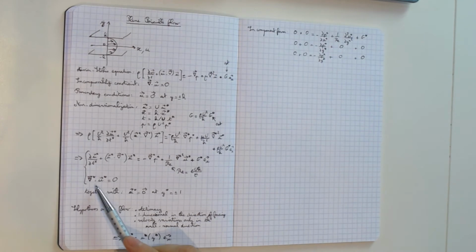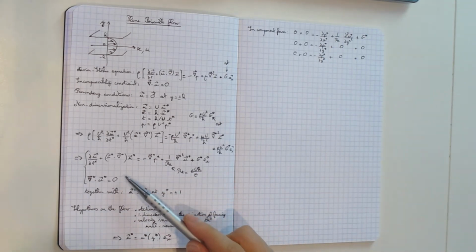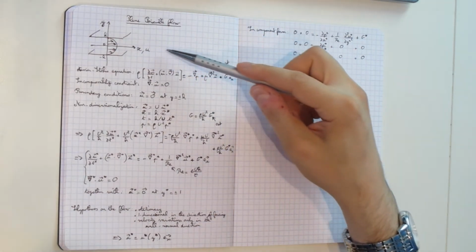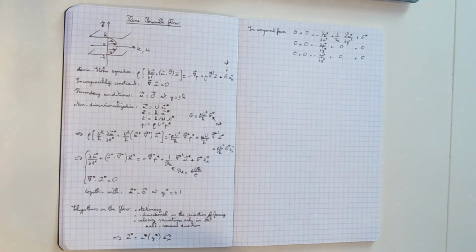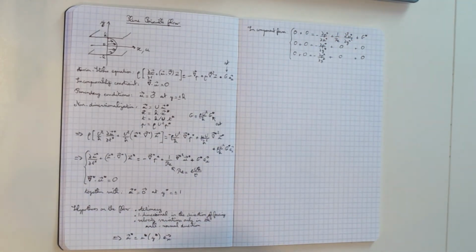Then the incompressibility constraint essentially just gives you du by dx equals 0, but u did not depend on x, so that doesn't matter, plus dv by dy equals 0, v is 0, so it doesn't matter, plus dw by dz equals 0, it's also 0, so it doesn't matter. So what that means is that our flow, based on this assumption of a flow moving in the x direction but only varying in the y direction, is an incompressible flow. So I'm not going to write down this equation here. And so these are our equations.